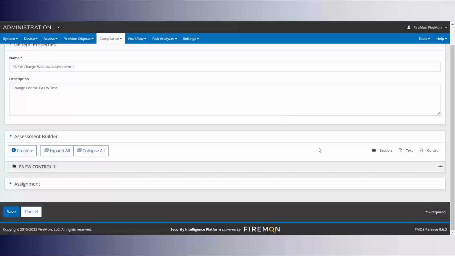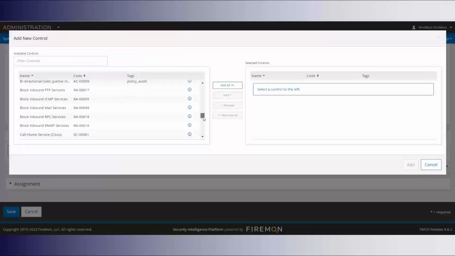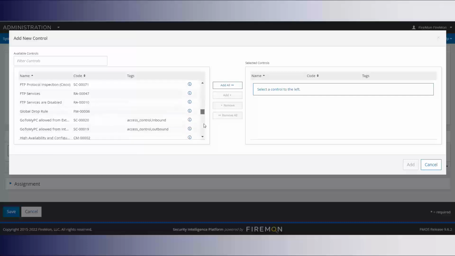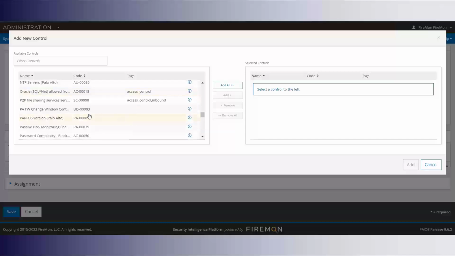We'll click on those and choose Control. This will allow us to select the control that we previously created and then add it to the new assessment. In the pop-up window, we will navigate to the control we created and click Add.